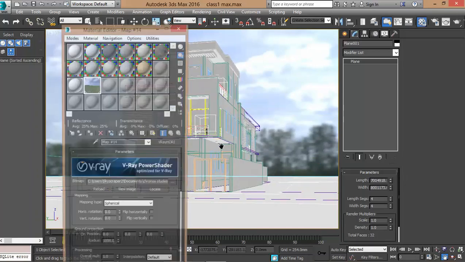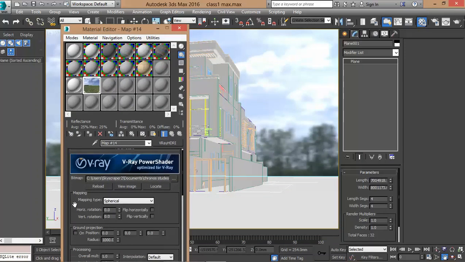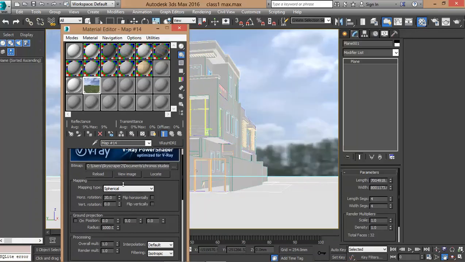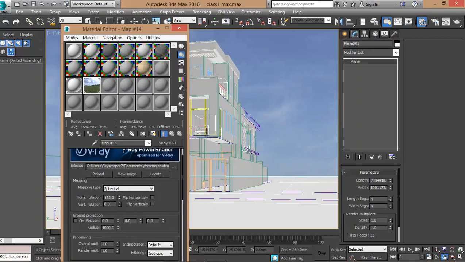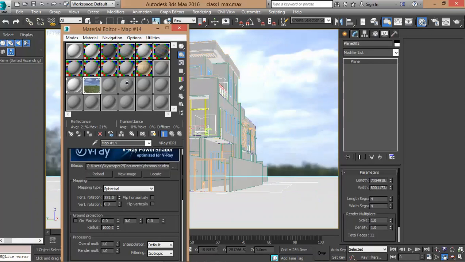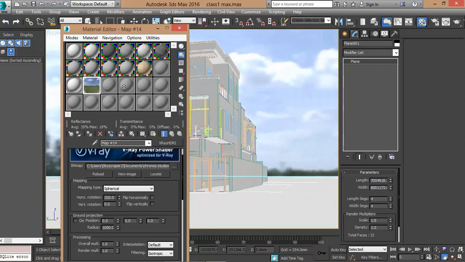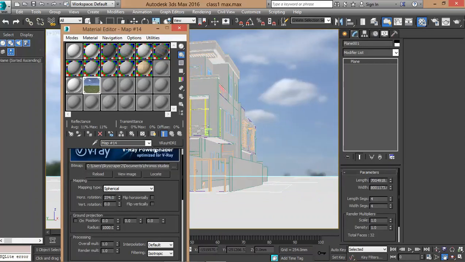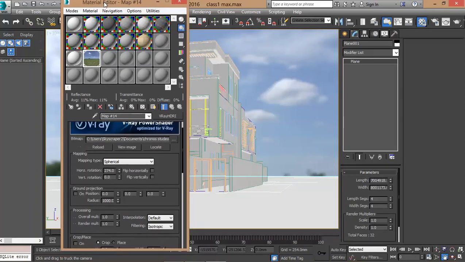So let's go back and rotate it. You can rotate it to suit what you want, to get a good image. Now how do you do that? Under horizontal rotation, you just move it. You can see the sky is moving. When you get a good background that you really like, you can stop. But you are going to do it as many times as possible to get a good view. It's not just placing it and that's it.